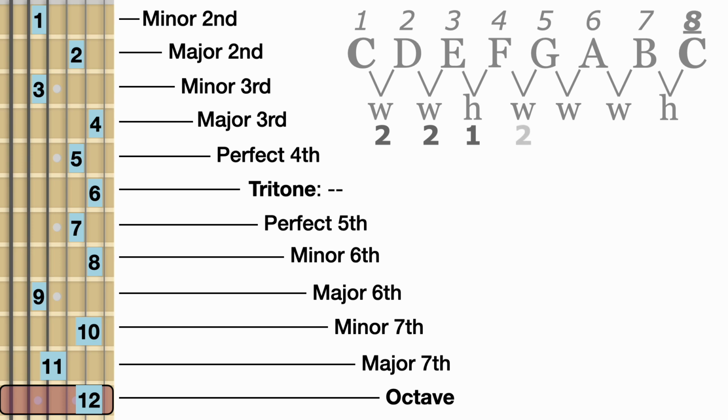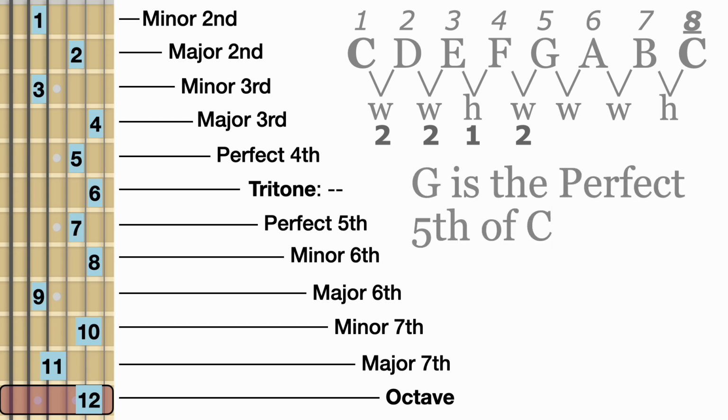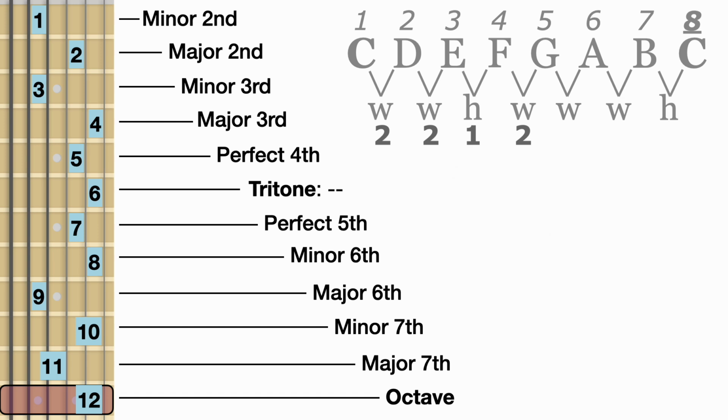And from F to G is a whole step, which is 2 additional frets. And so here, when we add them up, we wind up with 7. And what do we know? If we move up 7 frets, we have the perfect fifth, again, as promised. So within the major scale, we're dealing with perfect fifths and perfect fourths, so no problem. And G is the perfect fifth of C. And we just move through this, right?